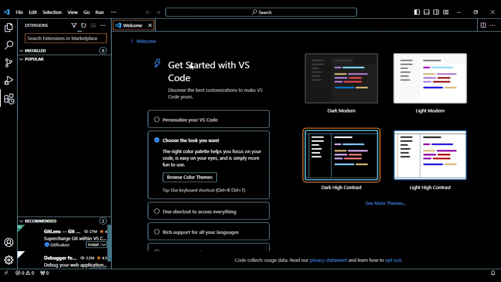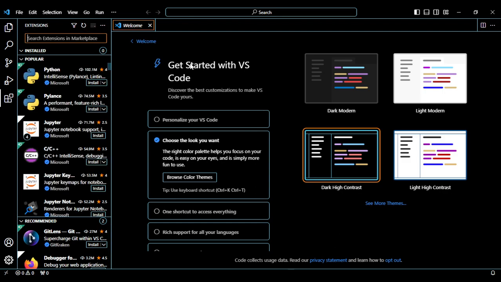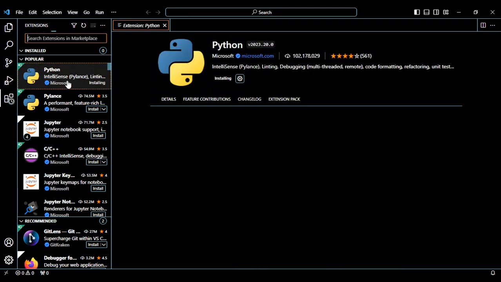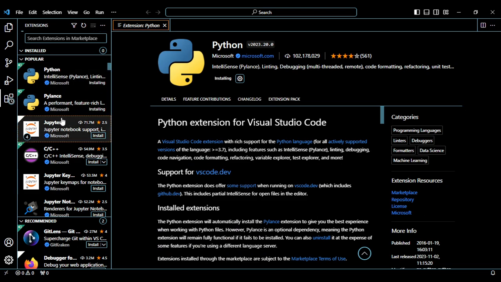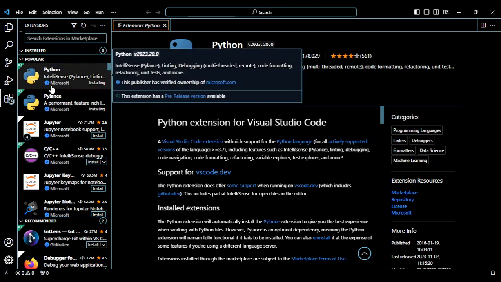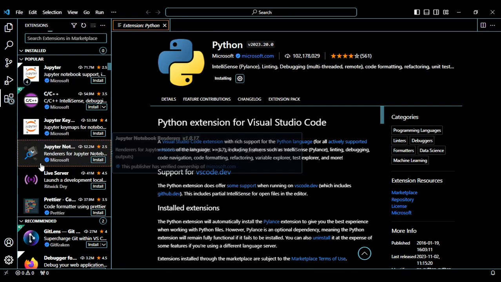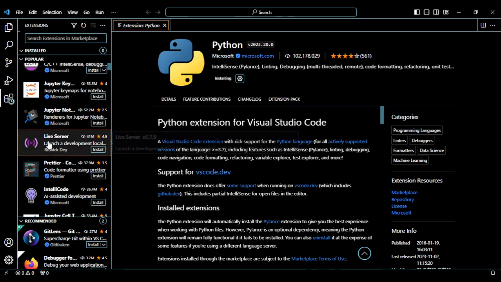Extensions anywhere on the internet are software with which you can extend the default functionalities of a particular software or system. If you want to use Python together with VS Code, you can just install the Python extension. Okay, this is IntelliSense actually. This is what you need. You are installing the two if you install this one. Both of them are from Microsoft, and you can see the verified icon over here. If you want to use it with C or C++, you use this one. But the ones I'm concerned about are Live Server and Prettier.